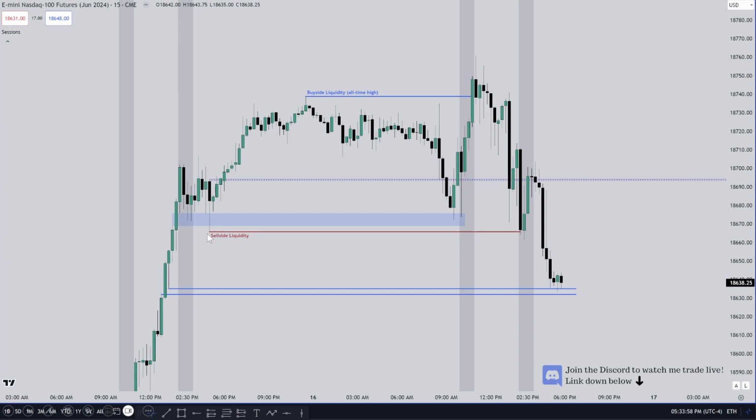Now, how much farther can it go after taking out sell side? Well, what's the nearest inefficiency that rests below the sell side? That fair value gap right there. Smart money shorts above this high. They sell the buy stops resting above these equal highs. Run that, smart money goes short, breaks down, smart money goes short again, bearish order block, breaks down. Once more, smart money goes short, clearing the sell side. And where can they completely get out of their position? At an area of fair value inside of this fair value gap that's in a discount underneath this sell side here.